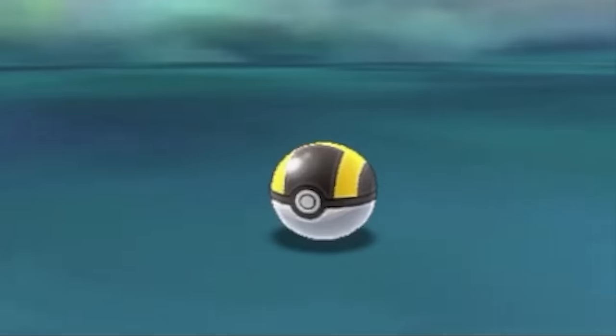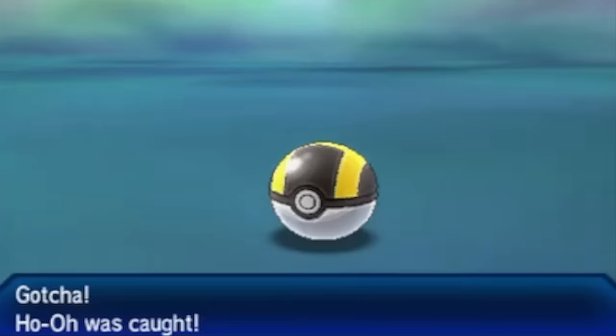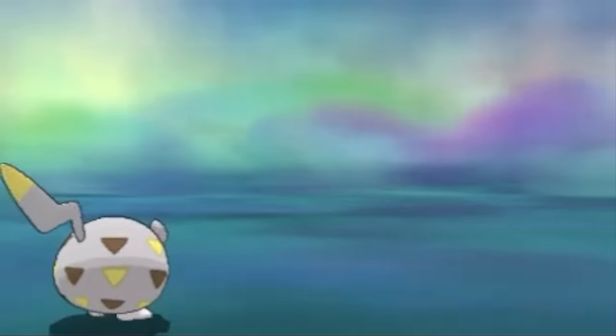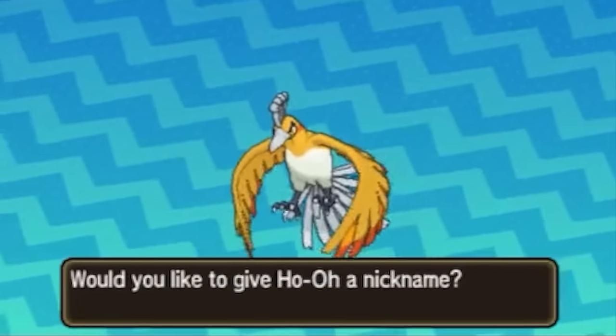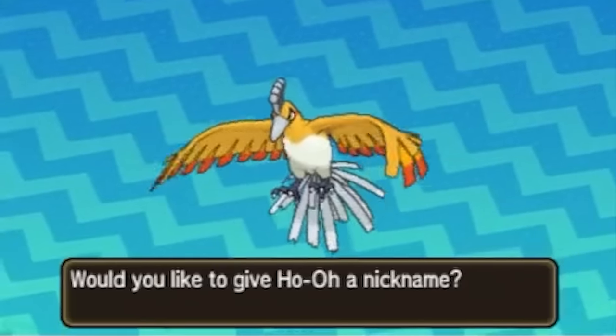1, 2, 3. Let's go, we got it. Shiny Ho-Oh, after 529 encounters. So under odds as well. That's so crazy, under odds. That's amazing. And it looks so good. It looks so good. I can't believe it.